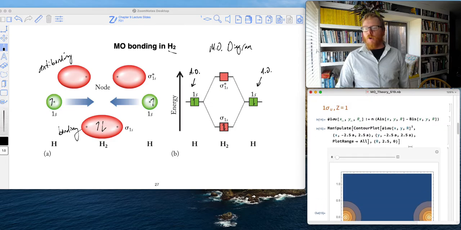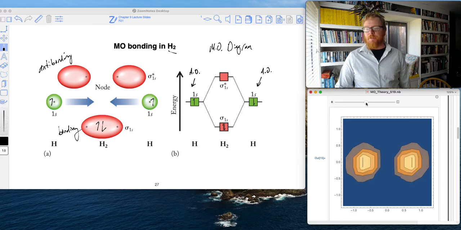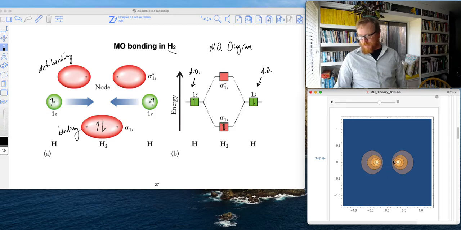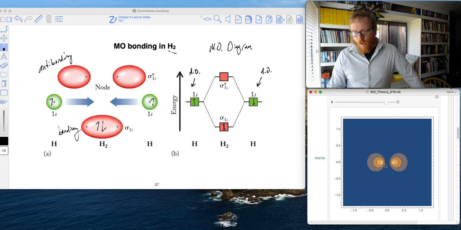Now, going through the equations to make the antibond in my model here, you can see when I move these closer together, they end up interfering destructively. So there's no bond created between them. And if I get them closer and closer, it's almost like they're repelling each other. You can see the way that those two orbitals don't want to mix to form that bonding orbital. So that's the antibond.